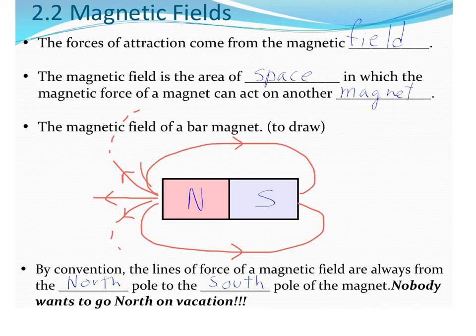Now we have to imagine here you have an infinite number of lines of the magnetic field, but we are only drawing the main ones. Same thing on the other side, we would have those large lines coming towards the South Pole. So the lines always go toward the South Pole and always away from the North Pole.